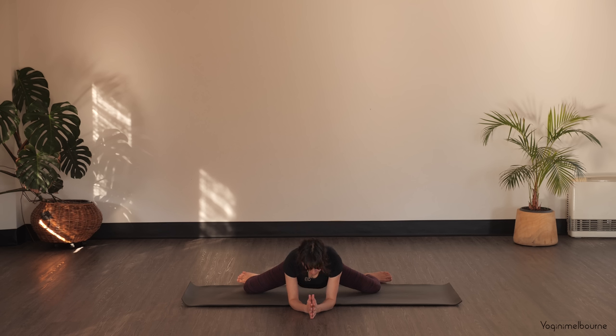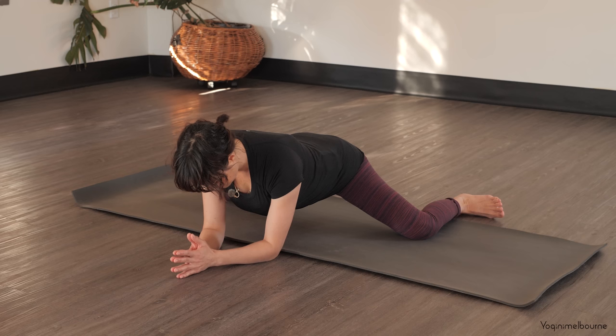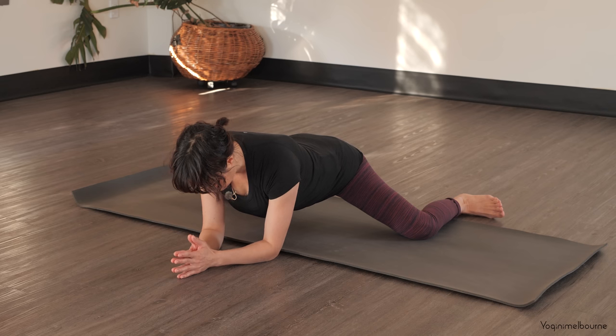But at the same time, you might find that the longer you stay here, the knees might start to open out just a little bit more. Release the jaw. Relax the shoulders. Three more full breaths. And if you need to come out, you can absolutely come out whenever you need to.